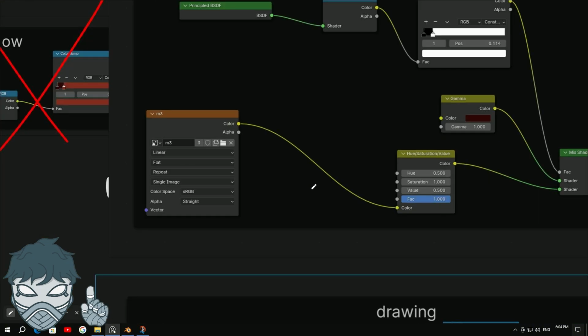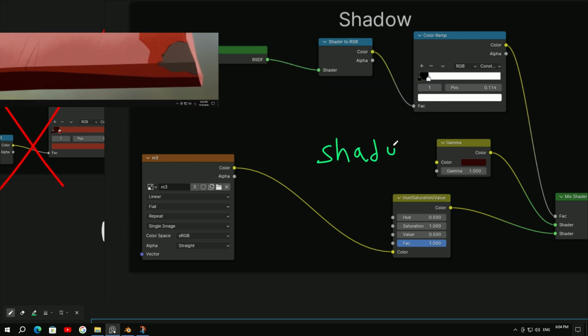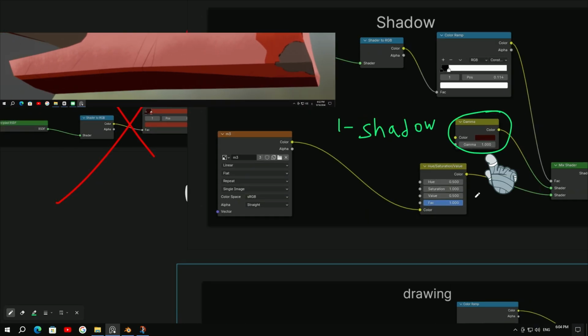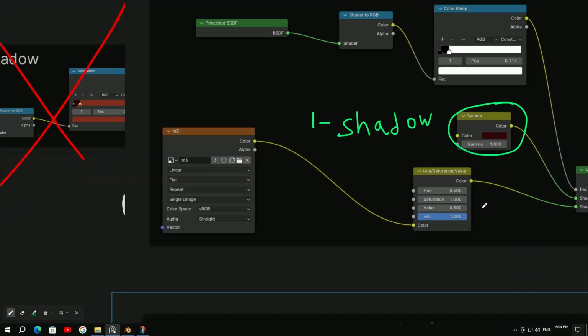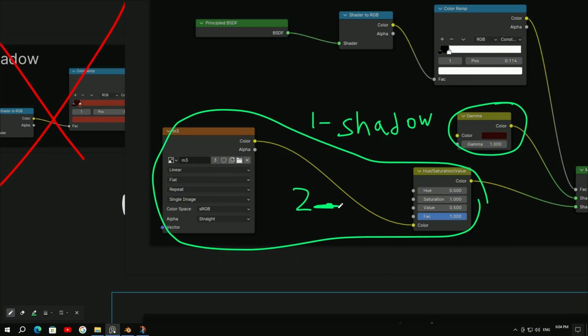First, we will divide it into 4 layers, which we talked about. The first is gamma color, which is responsible for the uniform shade of the design. This will not contain any graphics of my image feature. Then we move to the second layer, which is the second shadow. This is specific to every part of the bike, and we will reduce the value in it to make most of the image a little dark.